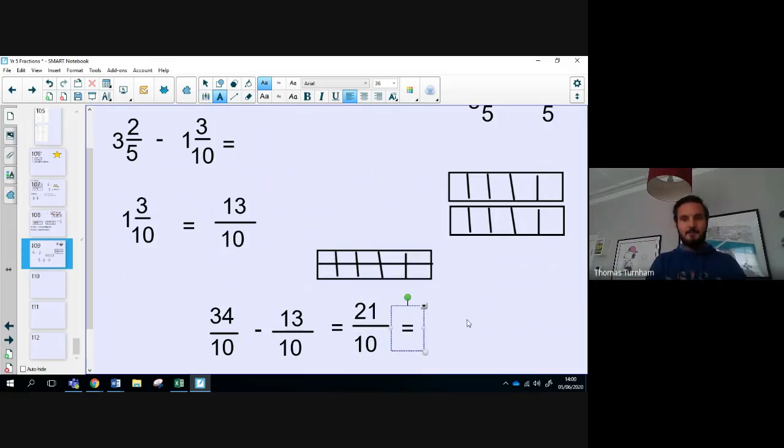So can I simplify this? Well, 10 is an even number, but 21 isn't. So I can't just halve it. So let's go through some other questions. Which times table is 10 and 21 in? What one are they both in? They're not both in the 3 times table. They're not in the 4 because they're not even.